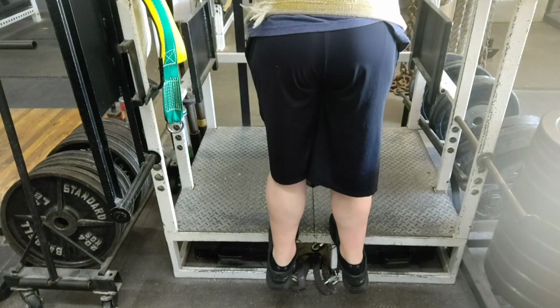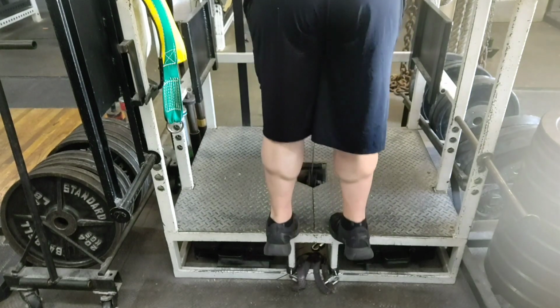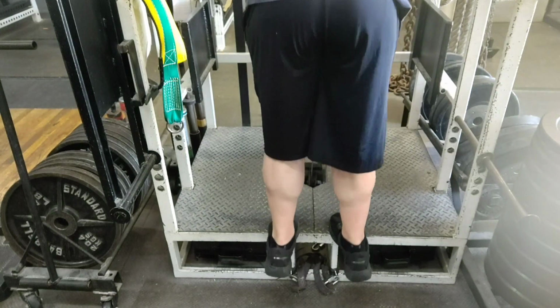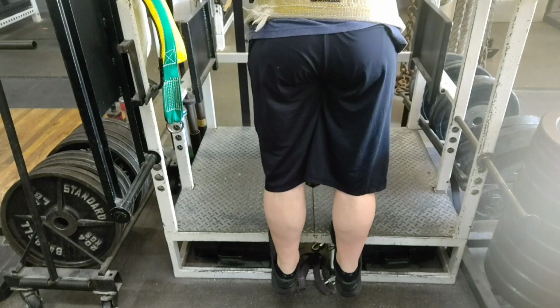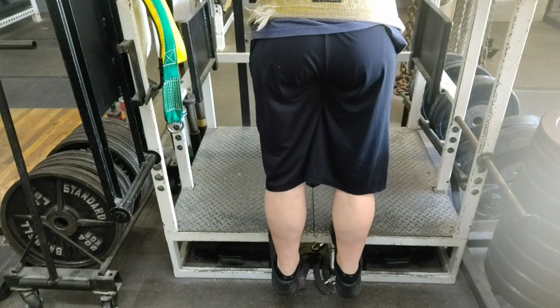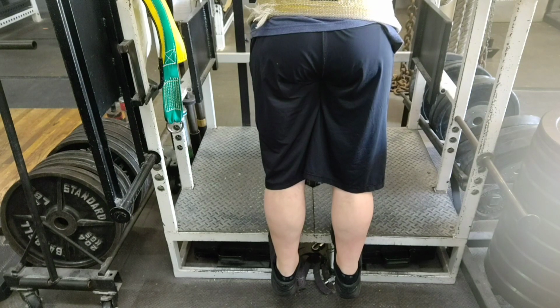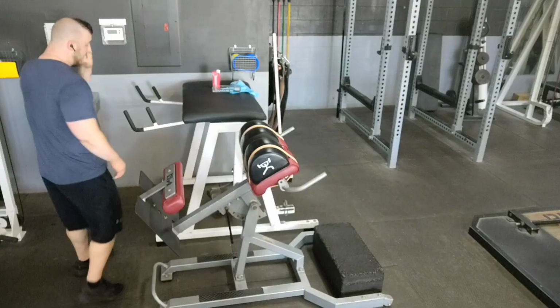I tore my right ankle when I was in college playing basketball. I tore the three ligaments on the outside of the ankle. So these are also very helpful for creating ankle stability by building and strengthening the calf muscle, and especially on that outside portion. So that's another kind of motivator for me for why I end up typically choosing that pigeon-toed narrower stance. Okay, so that's the good stretch there.